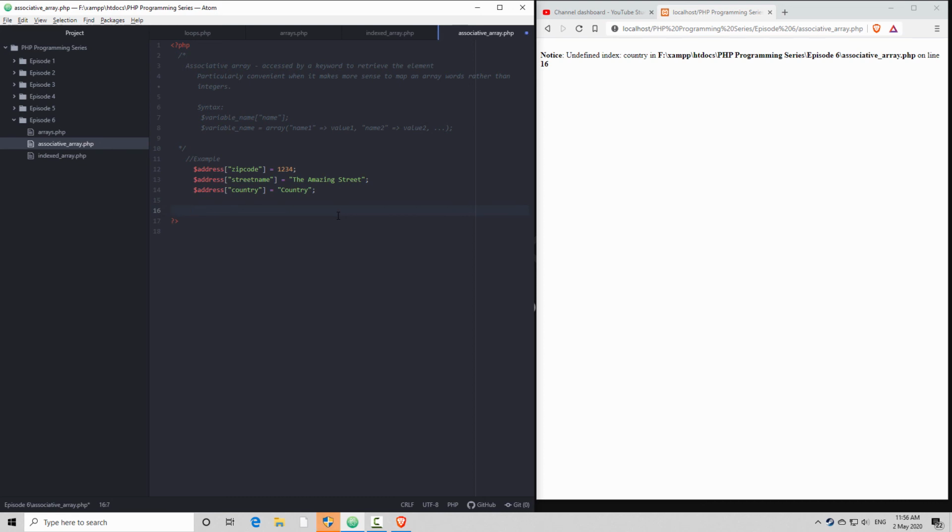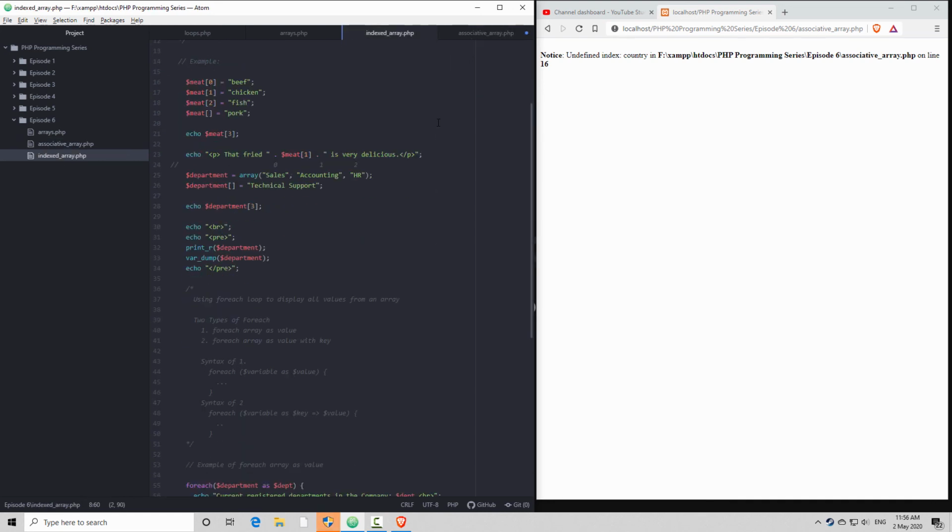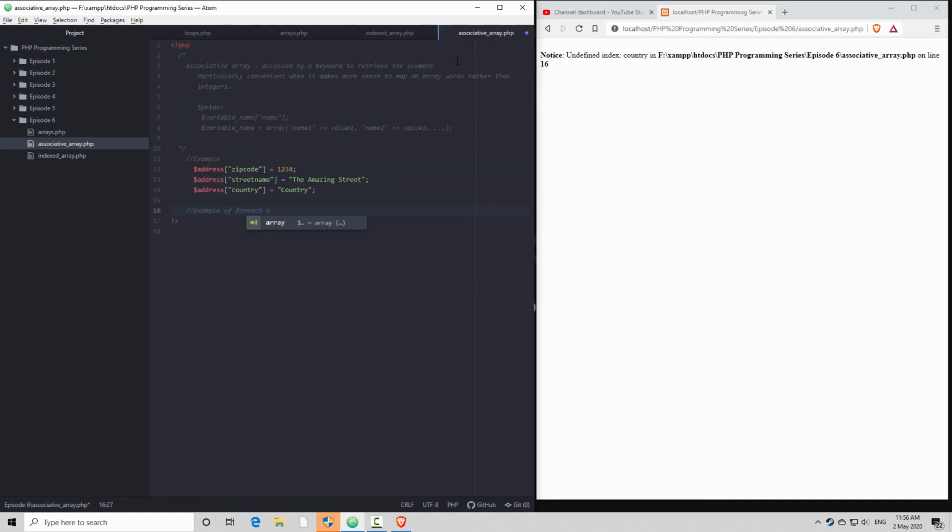Now let's do the foreach. Example of foreach: for each array as a value. We're going to have the foreach address as, let's have the name location.